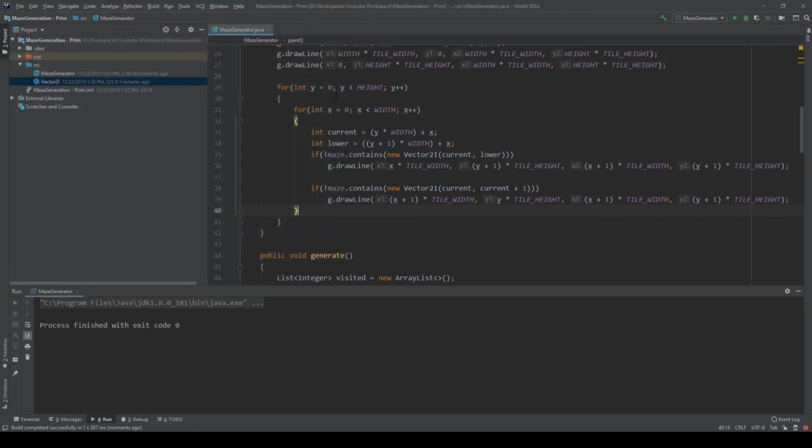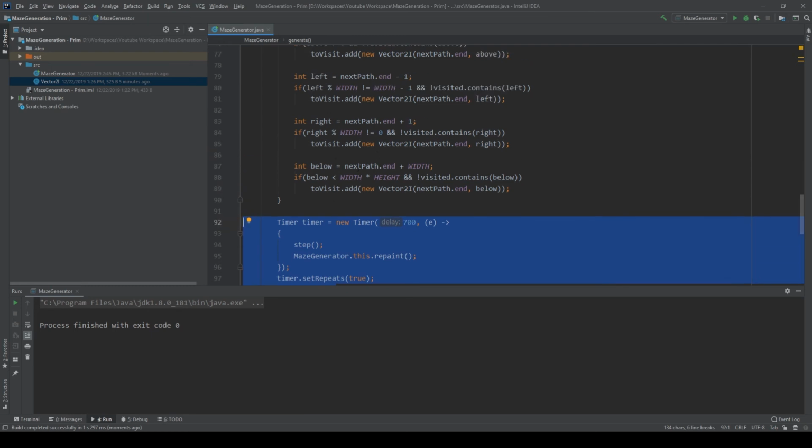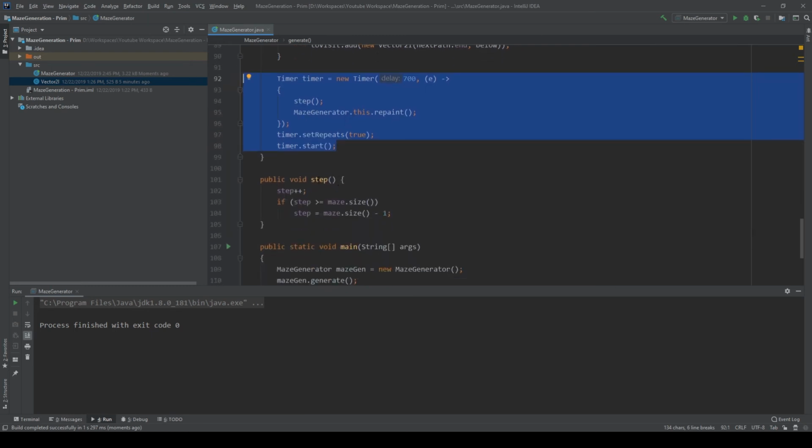So I'm going to add some little code here, and that way I'm able to show you how the maze is actually generating and have a visual of it. So one second. Okay, so I've added some code here. Basically, I just added a timer. That way it'll progressively generate the maze. So it still generates it all in one go, but it'll progressively show the maze as if it's generating like that. So I go ahead and run it.